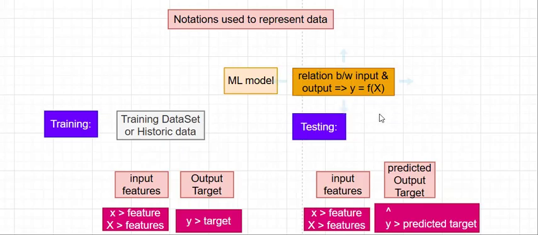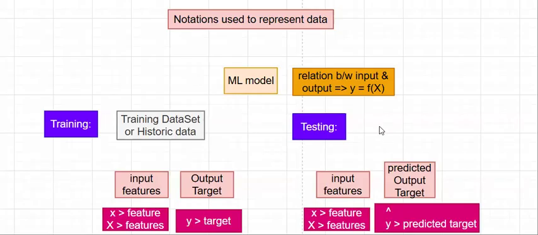Right now, there are already some famous ML models providing specific functions for specific tasks, so we need to select a specific function based on our specific task.